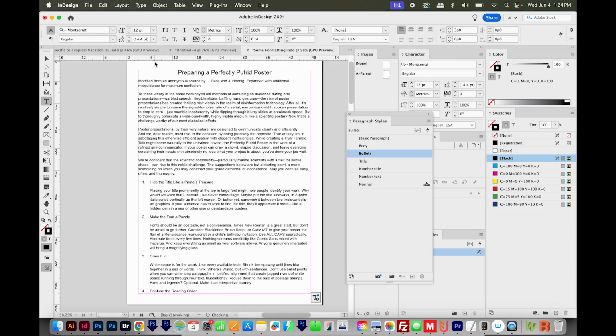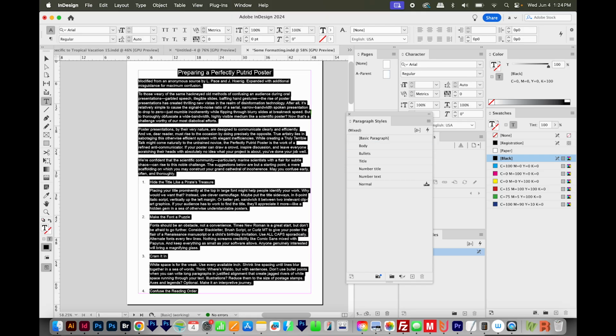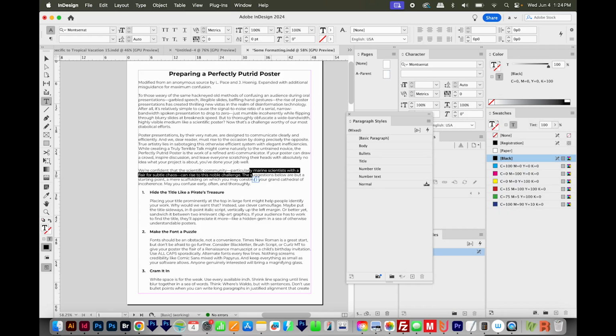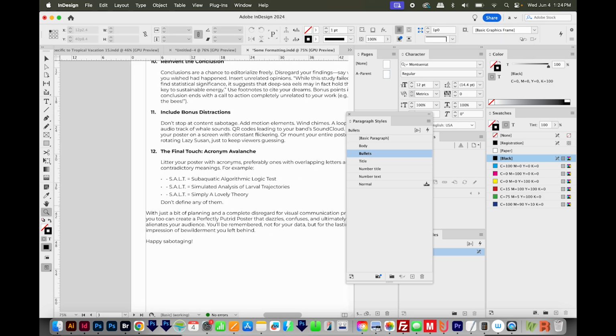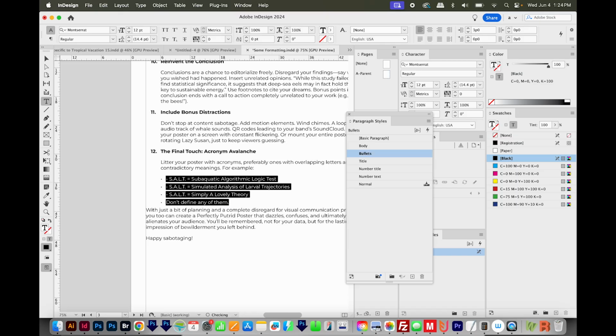And I'll click once here. And now it looks like it got some of it, but things aren't looking quite right. And if I click and drag on some of this, you can see a little plus over here in paragraph styles. So select all with Command A or Control A. Come over here to the flyout and choose Clear Overrides. And now everything is as it should be. So here, these bullets don't look quite right. I'm going to select them all and choose bullets.